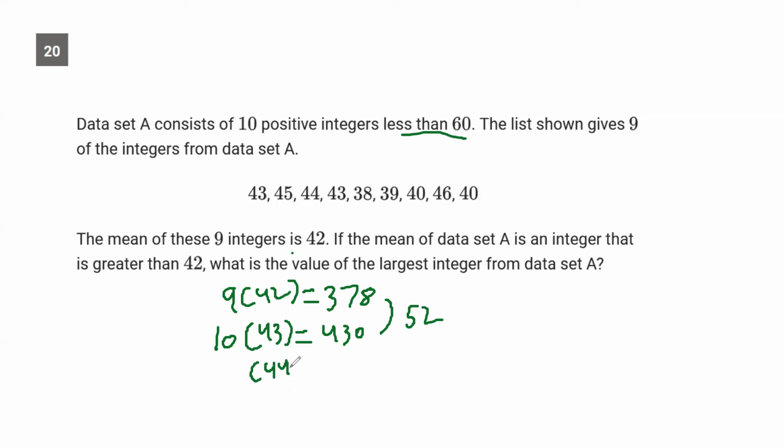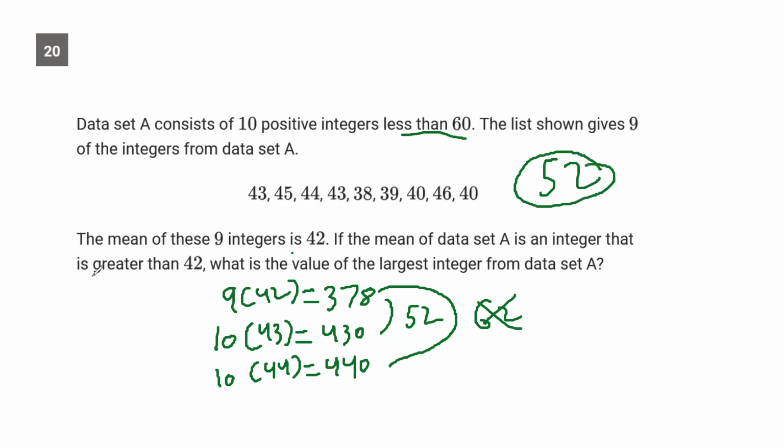Let's make 44 be the mean. We still have only 10 digits. And that gives us 440, which when we subtract 378 from that, that gets us 62. And that's too big, right? And it makes sense. We're going up 10 each time because there were 10 digits. So for the mean to go up 1 with 10 digits, that one number has to go up 10 each time. That's too big. So we cross it off and our answer is 52.